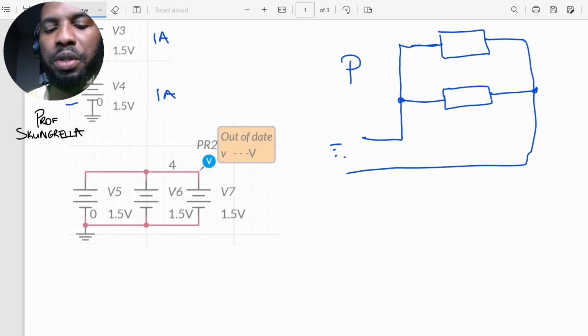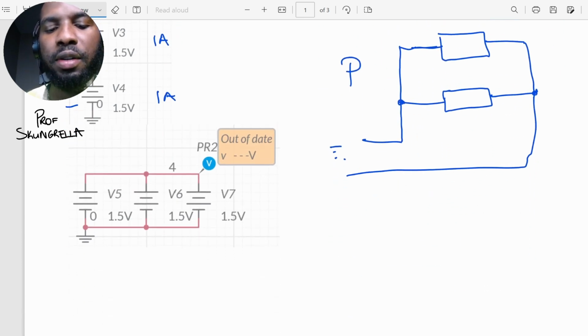Now, if we connect batteries in parallel, what happens? Right, the battery voltage stays the same, right? So the voltage is still 1.5 volts for the battery, but the current is going to be increased. So the 1.5 amps from each battery will add up, and so the total current we have available is going to be equal to 3 amps. So whilst the voltage is still 1.5 volts, the current that is available is going to be 3 amperes because we have the current from each source.